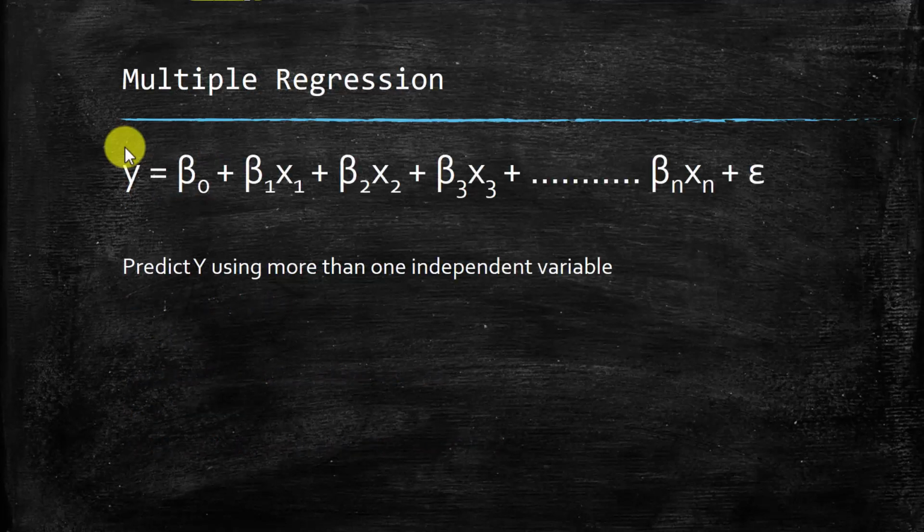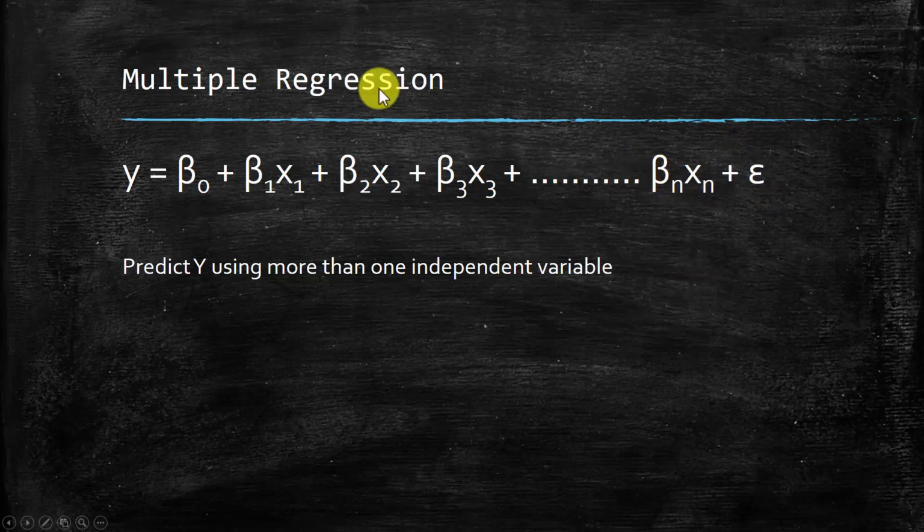It's possible to expand regression to incorporate not just one, but many independent variables, so things that you could potentially use to predict y. So here's an example of a multiple regression equation. We have beta 0, which is in this case the y-intercept. Then we have a slope, b1, associated with the first independent variable, x sub 1. Then we have another slope with the next independent variable, and the next variable another slope with another variable, and so on and so forth. And at the end we have our error term, which is the part of y not explained by the model.